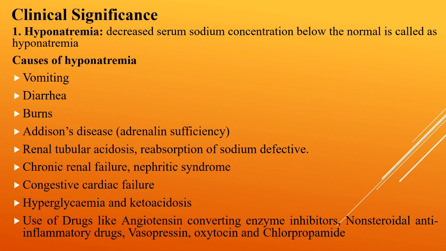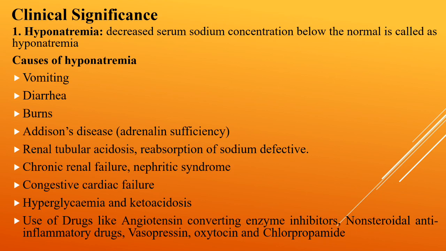So these are the clinical significance of those electrolytes, that is hyponatremia, and the increase and decrease conditions. These were already discussed in the electrolyte chapter, that is sodium, potassium, chloride, the mineral chapter, and also in water and electrolyte balance. So I am just telling what the causes of hyponatremia and hypernatremia are. We are not going into detail.